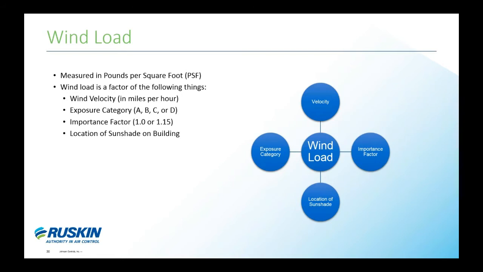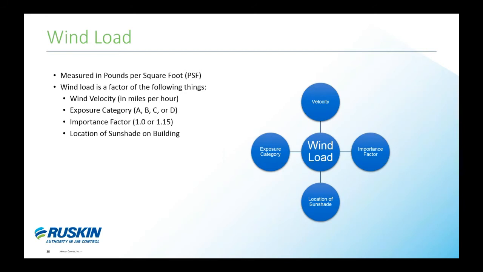Moving on from the product, we'll discuss the important but basic engineering considerations to review before starting your sunshade design. To ensure a sunshade is supported for the building and location requirements, wind load plays a large role, and also snow load. Wind load is measured in pounds per square foot, or PSF. The lowest wind load a sunshade is designed for is typically about 30 PSF, with higher wind loads around 60 PSF.